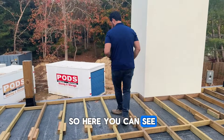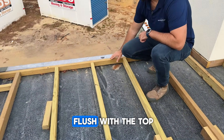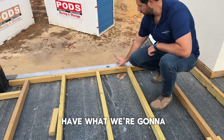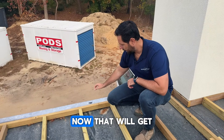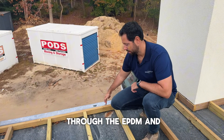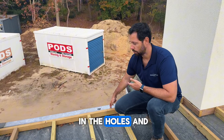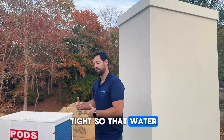Here you can see our outer frame is flush with the top of our copper flashing, so that when our decking goes on it's going to come right over. We're going to do a picture frame detail — a border with one piece of mahogany. That will get screwed into the copper cap, which is going to go through the EPDM and through our double or triple two-by-four curb. But that's okay because we're able to waterproof it — we'll put silicone in the holes to make sure it's properly fastened and watertight.